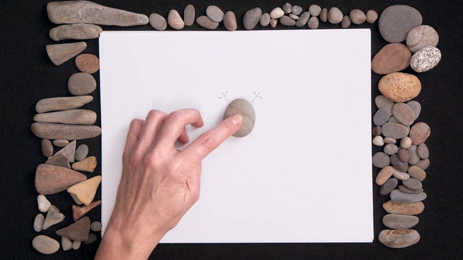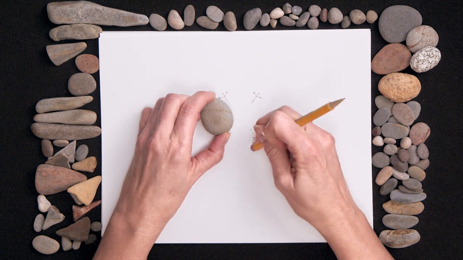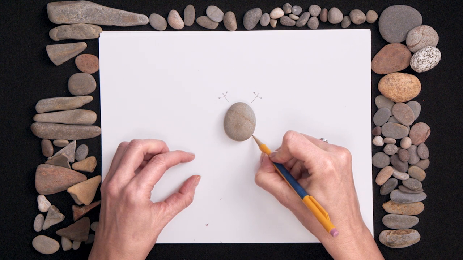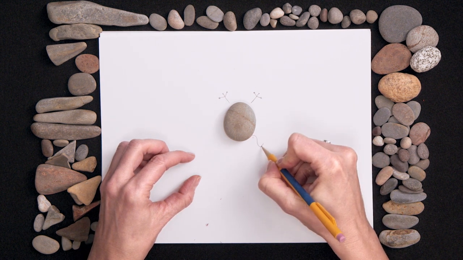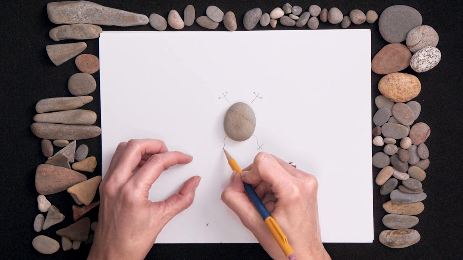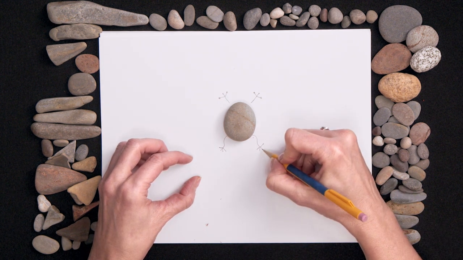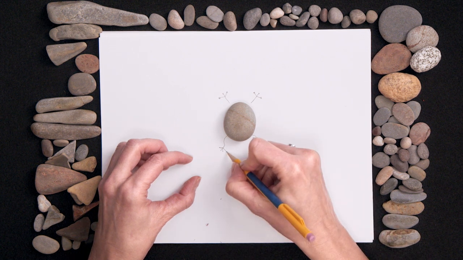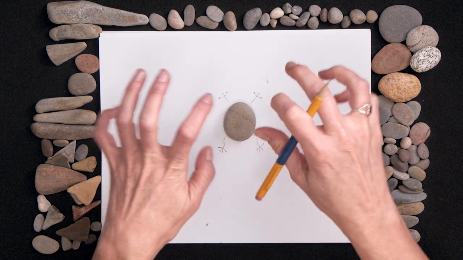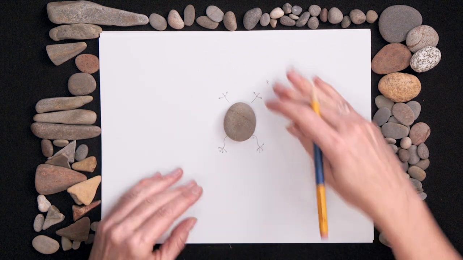Now you could do a straight leg like we just did with the arms, and then draw your little toes, but let's erase it. If we do a little bit curved, like just curve it out and come down, it gets looking even cuter. And then we're going to put four on the bottom, just because we can, and it's fun. This is more like a tree frog. Tree frogs have these sticky little toes so they can climb up the tree, and pond frogs have the webbed toes so they can swim in the water.